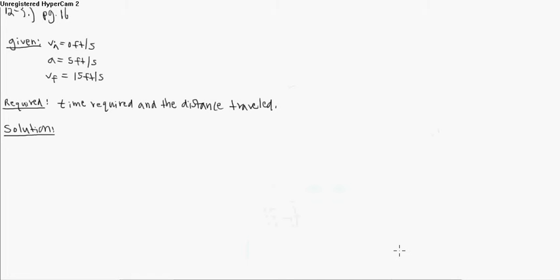Okay, in this problem I'm going to be doing something in my dynamics class. This is a problem that you would usually see in physics. It says an elevator descends. Okay, so we have an elevator and it's descending from rest with an acceleration of 5 feet per second squared until it achieves a velocity of 15 feet per second. And they want us to determine the time required and the distance traveled, okay? So they want us to find this time required and this distance traveled.